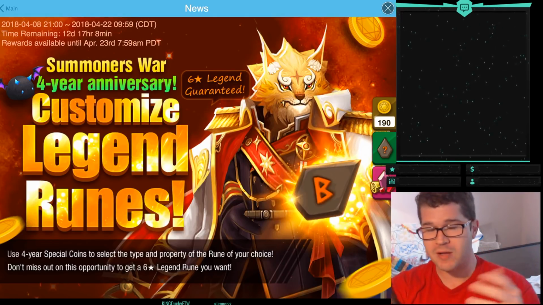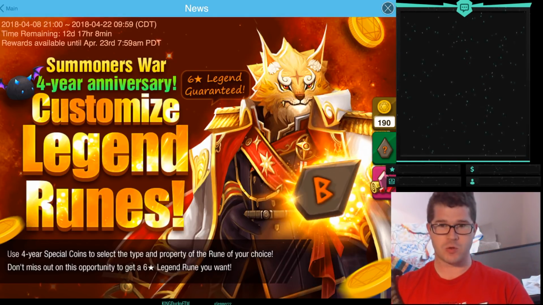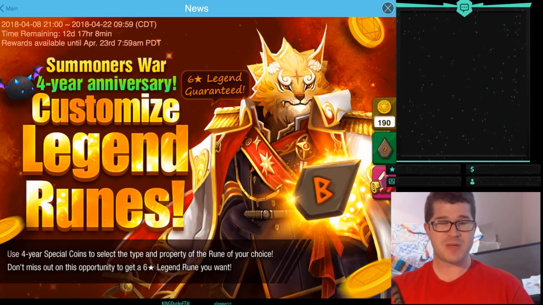Or maybe a crit damage rune. I only have one violent crit damage rune. It's really good, but it's the only one I have. I thought about Will. I could use a Will crit damage rune. I don't have a single one of those. And then I looked at the HPs, the 4 slot and the 6 slot, and that looks really interesting too.